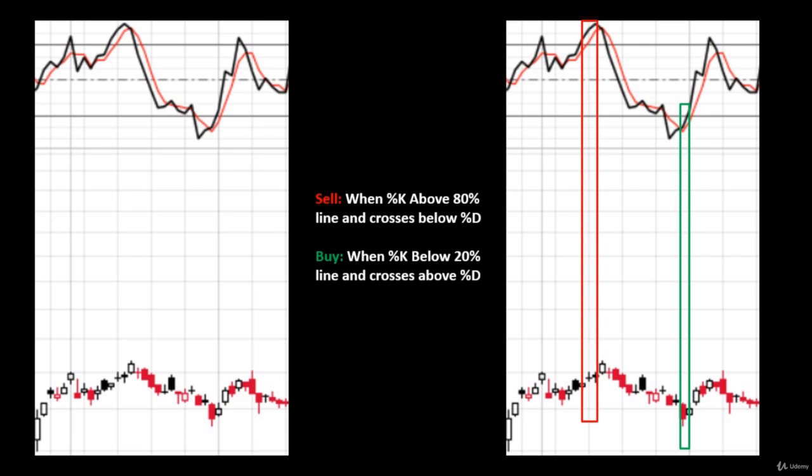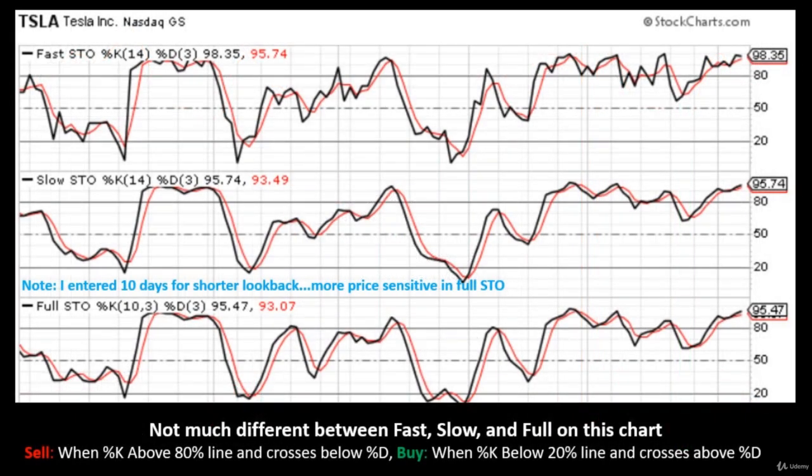But a great way is to start with your stochastic oscillator, be watching that, and then confirm it with other types of price indicators. By the way, we talked about fast, slow, and full stochastic oscillating charts. Fast is the original, with a 14-day. The slow is one that uses the original and smooths out that 14-day price. And the full one is the one where you can input your own numbers.